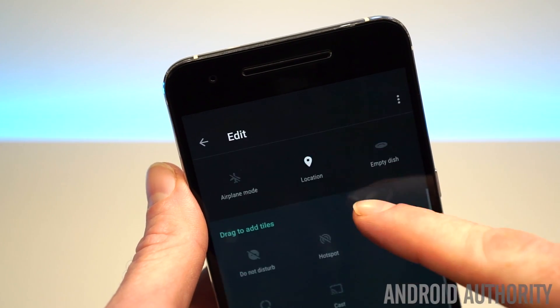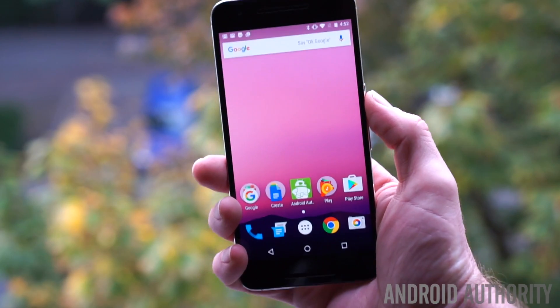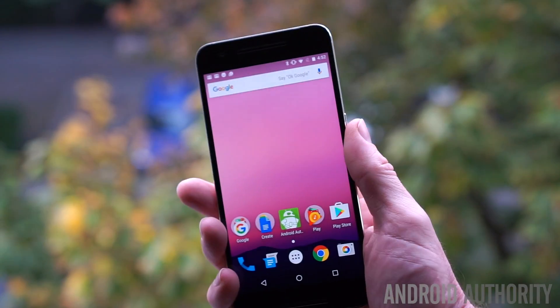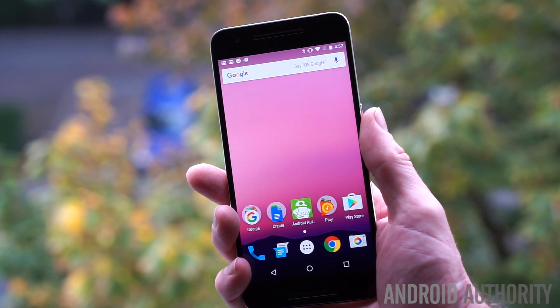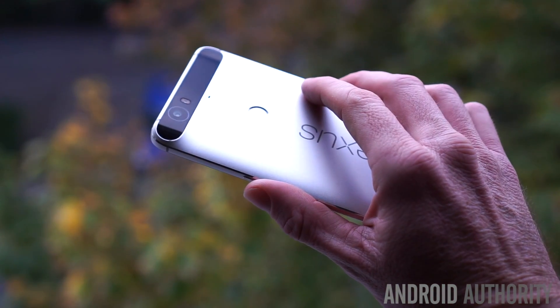And of course you can edit the list and add in whatever you need, including having multiple screens. Now despite the Nexus 6P here being a Huawei device, you don't have the fancy fingerprint scanner control for the notification shade that you do get on the Pixel and on other Huawei devices. Unfortunately, it looks like Google has decided to keep that one as an exclusive for the Google Pixels.